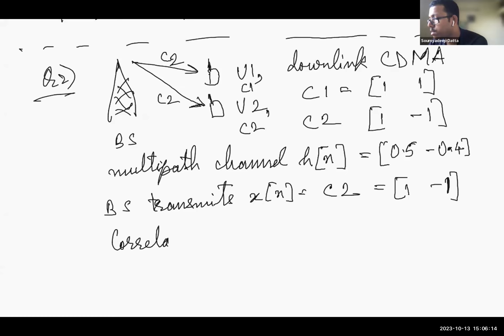Again, values are known. Q length is 64. SINR target is 10 dB. You have to convert to linear scale, so you need to be careful. 10 dB in linear scale is, luckily, 10. And 1 plus alpha is 1 plus 0.5. Alpha is given as 0.5 and voice activity factor is 0.2. So you just have to calculate and tell me the answer.